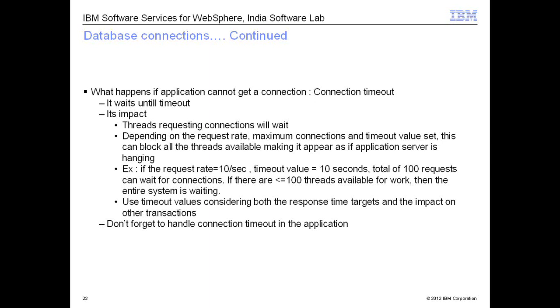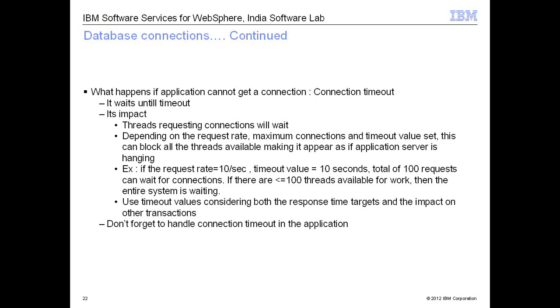So what is a better way of looking at connection timeouts? A better way is to take a look at the request rate, look at the response time targets, and also look at the incoming rate of requests. Use all these three to effectively tell what the correct connection timeouts should be. One is to ensure that the user does not click on a button and keep waiting. The second is to ensure that a blockage on one side road does not prevent vehicles moving to a side road which is working.